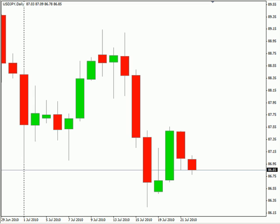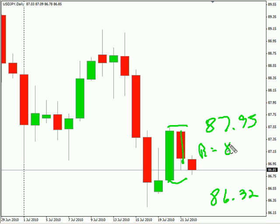We are looking at the U.S. Japanese yen pair first. This pair moved lower, created an inside bar, so we're definitely going to look for the breakout. Look for this pair to continue moving sideways with a bias that is sideways. Look for it to potentially go as high as 87.95, possibly as low as 86.32. Look for some resistance around 87.50, and look for some support around 86.65.